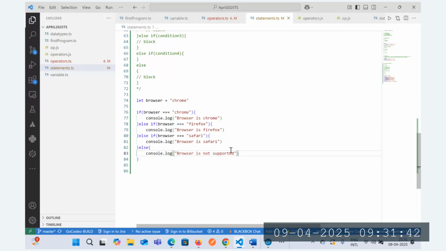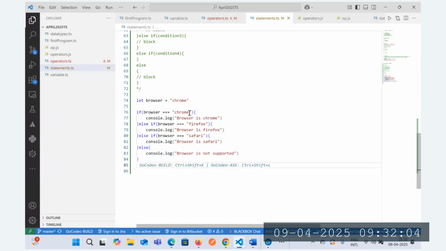If you have written multiple conditions, then also only one block of code will be executed, and that will be the block wherever the condition is matching or true. Else, if none of the conditions is matching, then the last block of code, the else block, will be executed. But at least one block of code will always get executed.